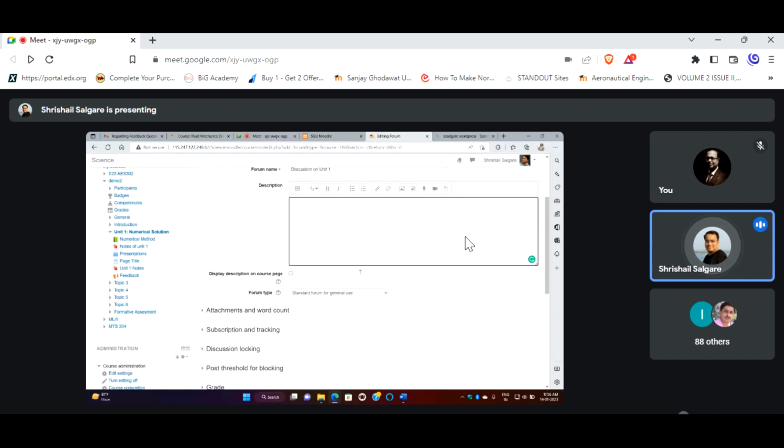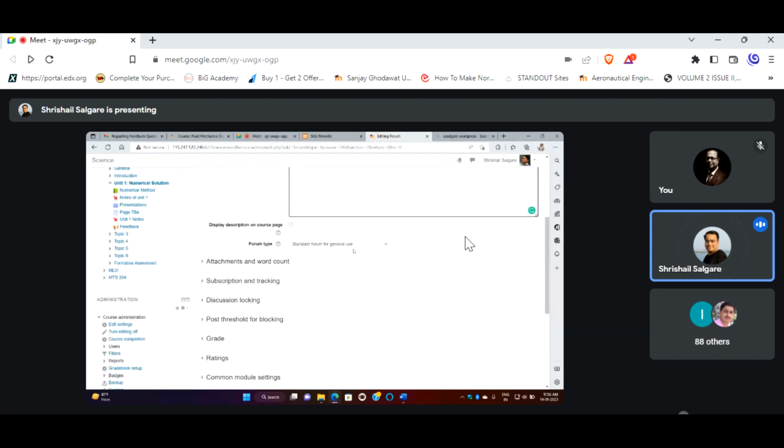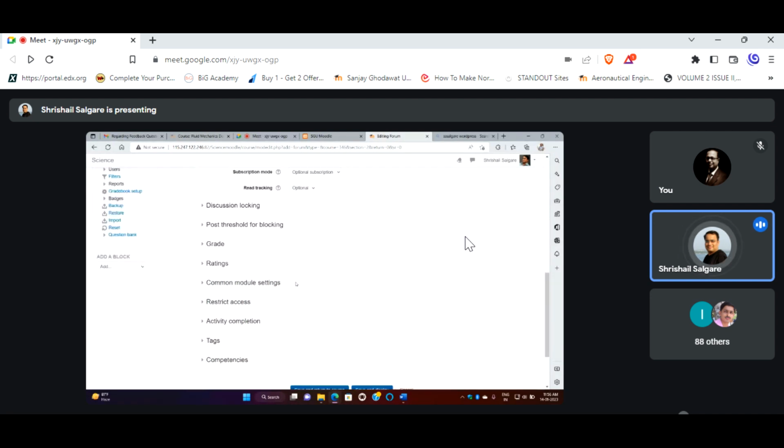Now, rest you can use the default setting. If you want to add an attachment, that is also possible. Subscription and tracking, you can keep the remaining settings as they are. And suppose you are taking that discussion forum for formative assessment and giving grades, that is also possible here.